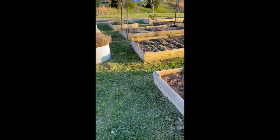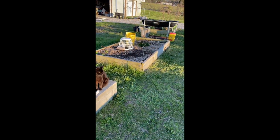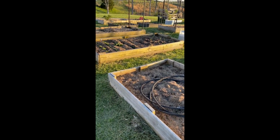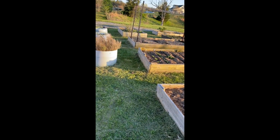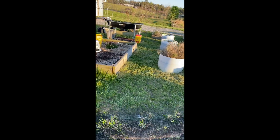So this is the front garden. It's starting to grow, and probably when I do another one of these, maybe in a month or so, it's going to be full of even more stuff.